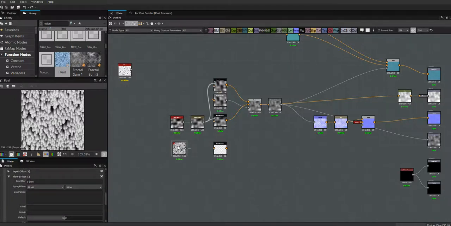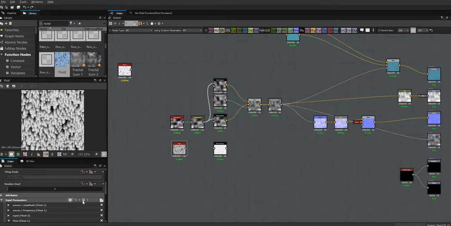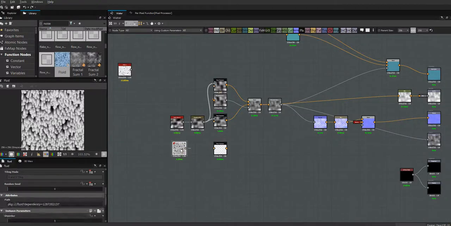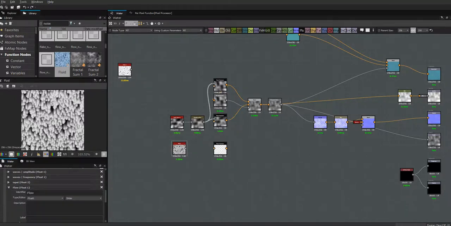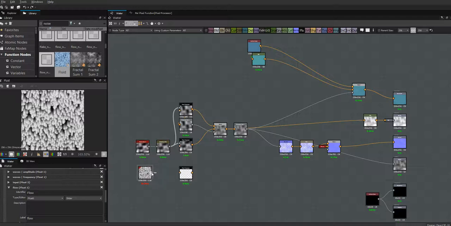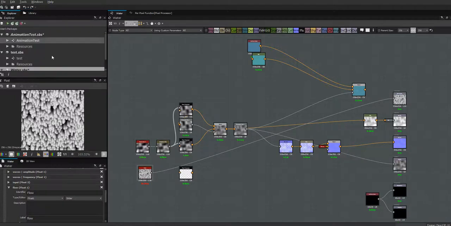Now, one of the things I noticed is that it doesn't automatically create a label when you just expose it like that. So generally, when I do exposed parameters, I'll make my own parameters first, and then instead of just doing new from here, I'll have already made a new parameter the way I want it, and I'll just get it from that drop-down list. So let's just add flow to the label, and that'll do us. And then just for now, just to see what it does, we're just going to hook it up to the color and leave everything else alone. And we can go ahead and publish this out.